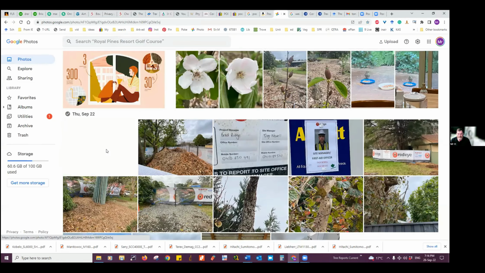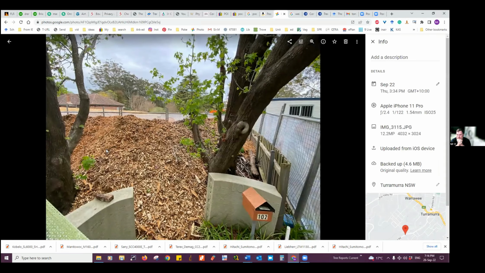So here's one. This is one where there's meant to be 20 centimeters of mulch and no more. And I went past on a public holiday, thank goodness the Queen died, and saw this. And I said, look, I don't have a big issue with it. I understand what's happened. You've removed all the trees on the site and you've chipped it into that spot. And I get why that's happened. But can we store it on the other side of the fence? If you get it back down, be careful when you're moving that stuff out. They've got an excavator on the site. You're going to have to get somebody in there to do the last of it. Do not hit anything. Do not lower the ground level. Just scrape it back. Is it the end of the world for the tree?